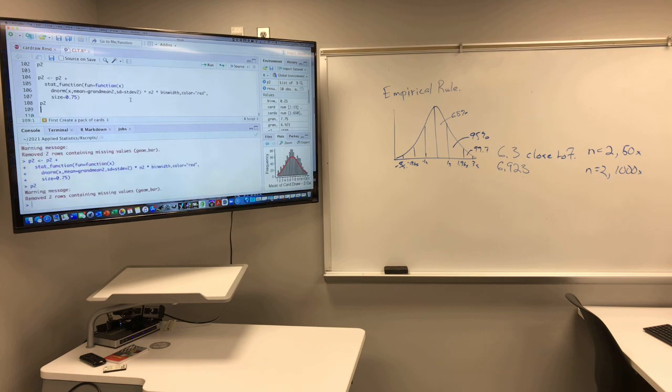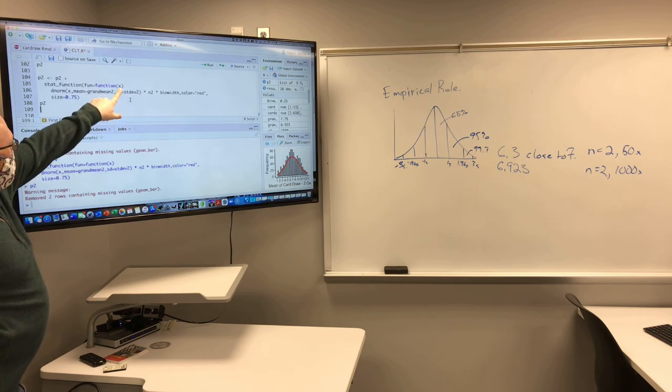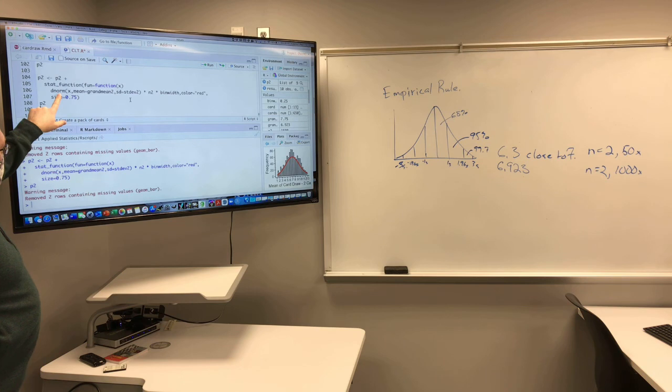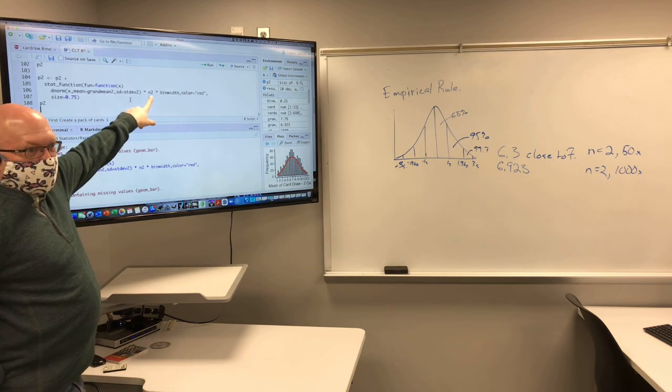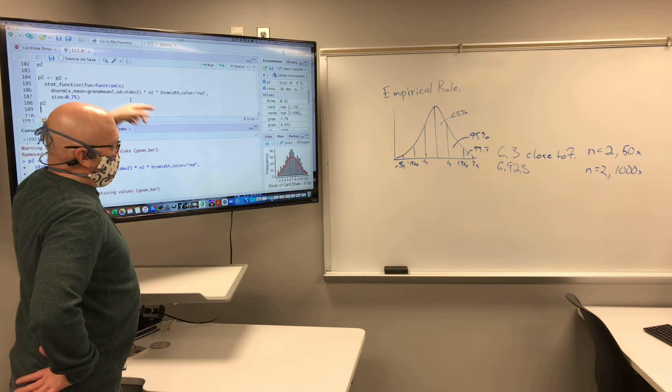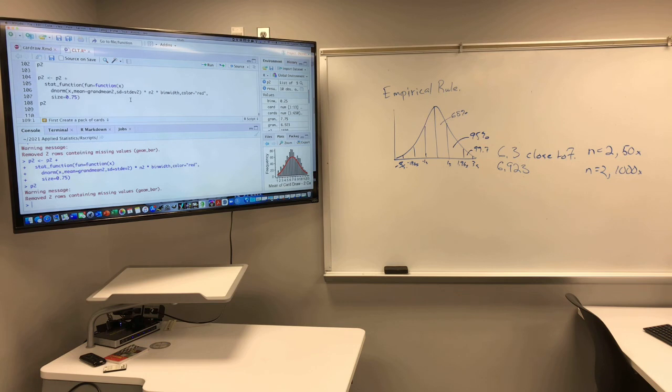Okay, so this is the function. I made a couple of mistakes as I was typing it in. Fun identifies what kind of function you're working with, so you're going to be running a function on the data that is the x variable, which in this case is av2. You're going to be calculating a normal distribution based on the x value, the grand mean, and the standard deviation, giving you 1500 sample size, the bin width, which is the same bin width that we've had, and then coloring it red and giving it a particular size. So has everybody got this after all my miskeying things?